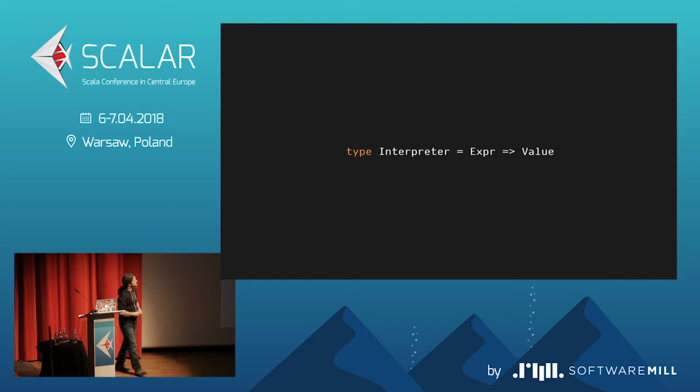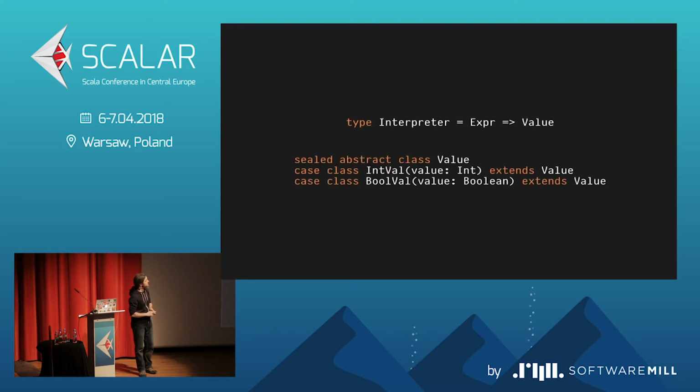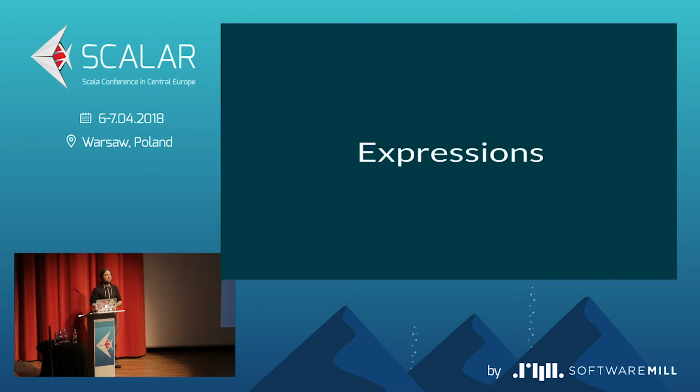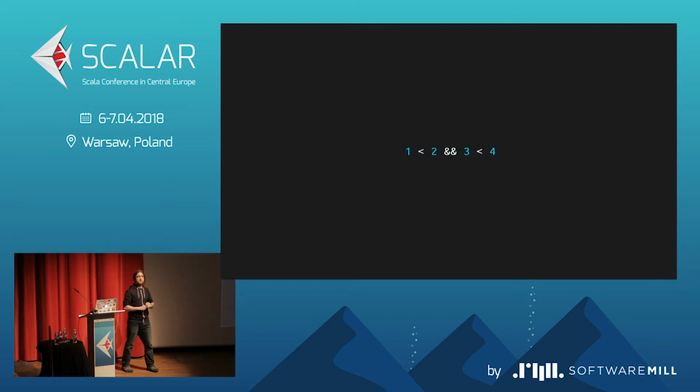Well, one thing we haven't discussed is what is a value. So in addition to building our abstract syntax tree, we also need a runtime. And so for the sake of this talk, we'll just say a value is an integer or a Boolean. But we can add whatever data types we want. We don't have a type system in our language, so it's easy to add new data types. Okay. So let's pick out a small subset of the language and work out how we would model it. Let's look at expressions. No variables, no functions, single lines, this kind of thing.